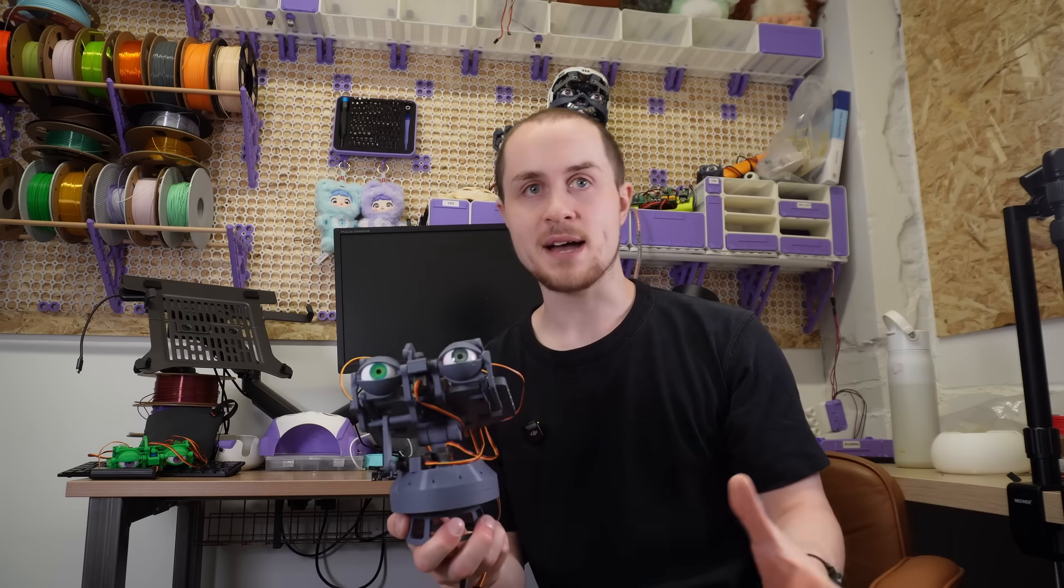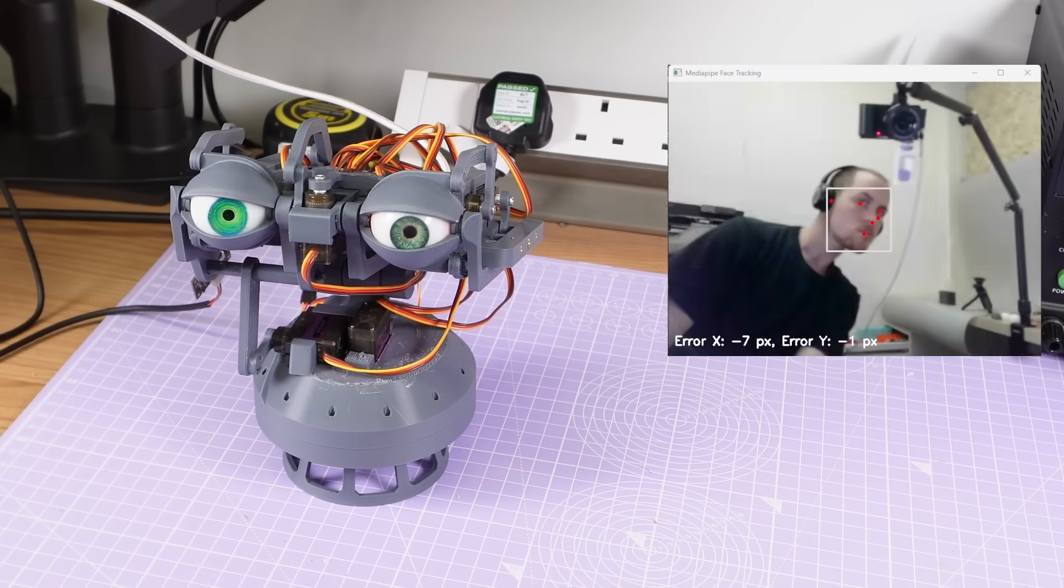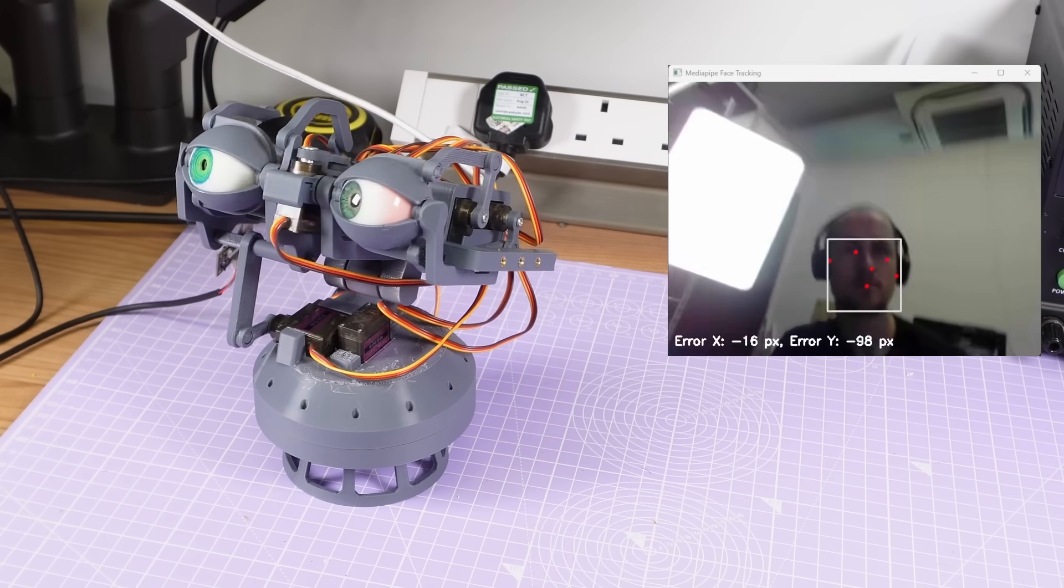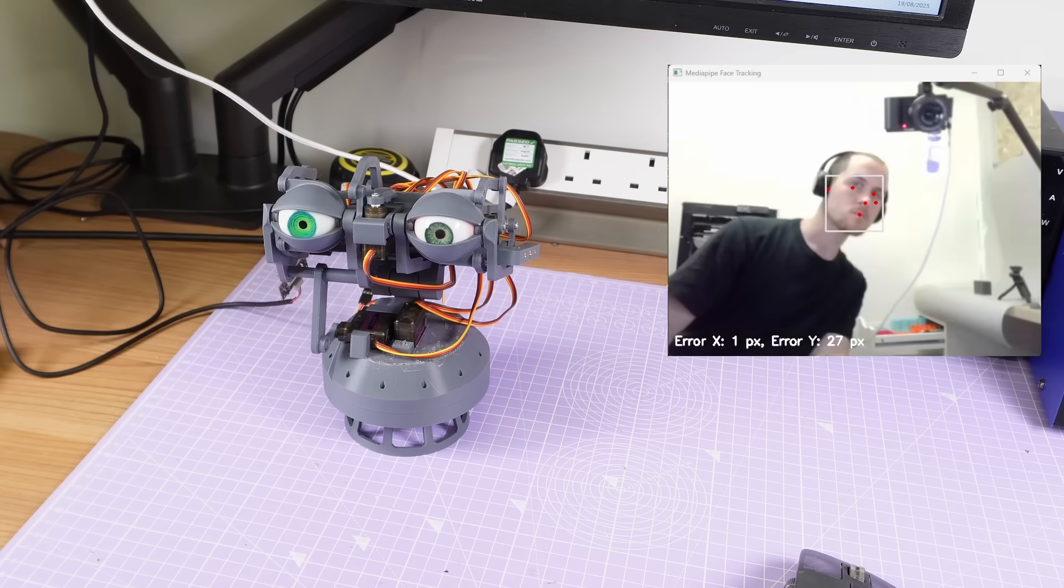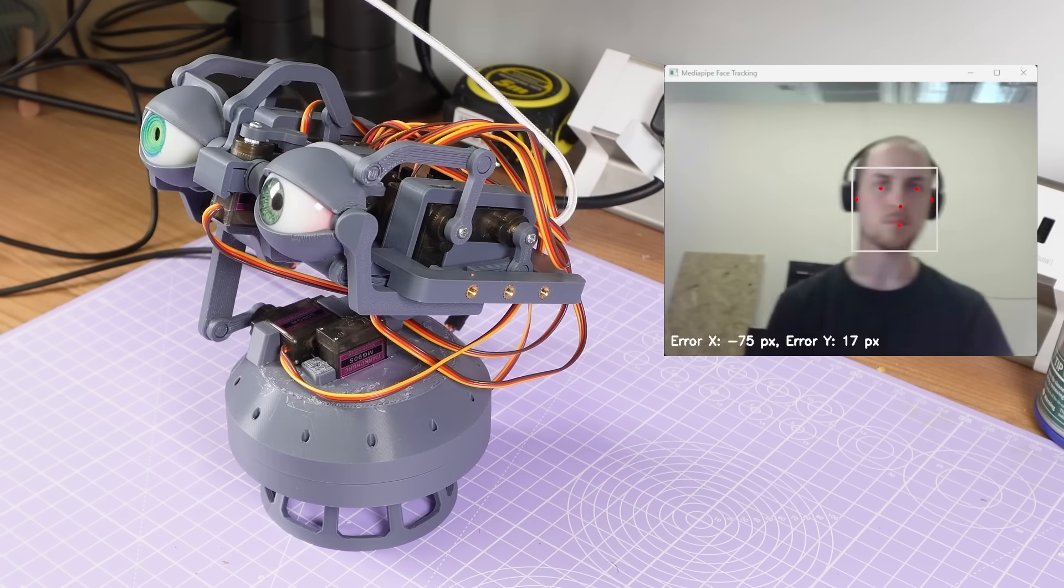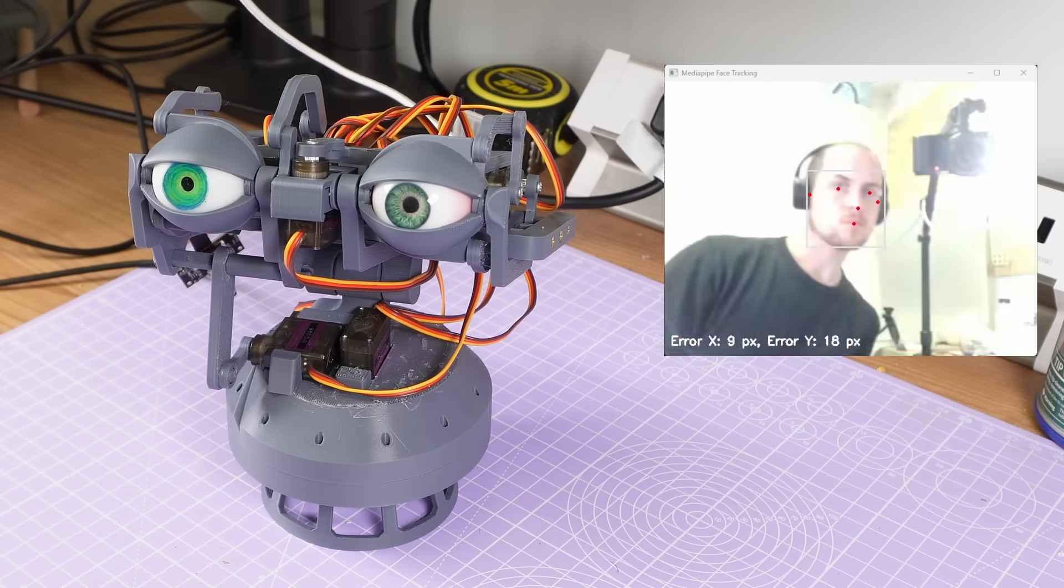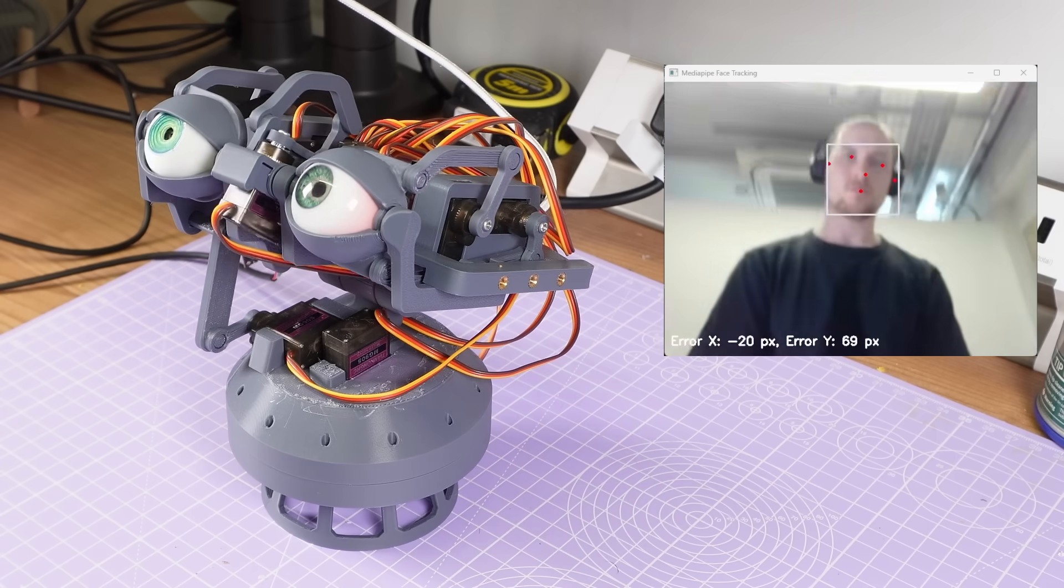So I made a kind of timer in the code which is first triggered whenever the eyes have moved away from their centered position. The eyes are running constantly to track the person's face, but if they're not centered, after 1500 milliseconds, the whole head and body moves to re-center the eyes. So this keeps the eyes moving at all times, but the body is only moving to naturally sync up with the eyes after a short period of time.